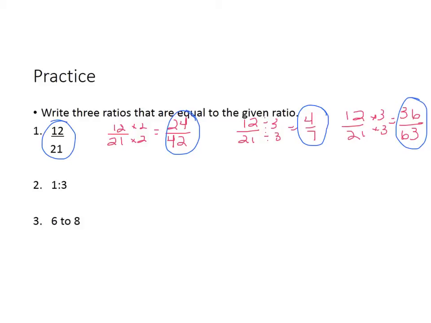Another example, let's do 1 to 3. If you take one part of the ratio times the number in the other part, as long as it's the same number. So even though it's written like this, we could still treat it like a fraction. If we take the 1 times 2, we would get 2. 3 times 2, we would get 6. So there's an equal ratio. 1 times 3 is 3, and 3 times 3 is 9. 1 times 4 is 4, and 3 times 4 is 12. So in this case, 1 to 3, 2 to 6, 3 to 9, and 4 to 12 are all equal ratios.